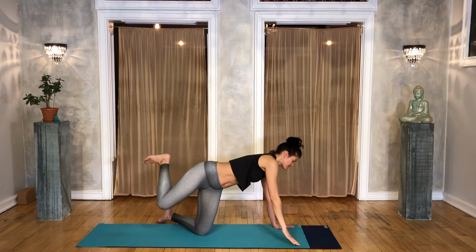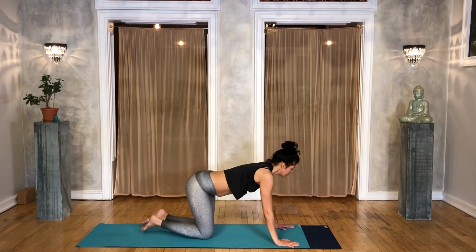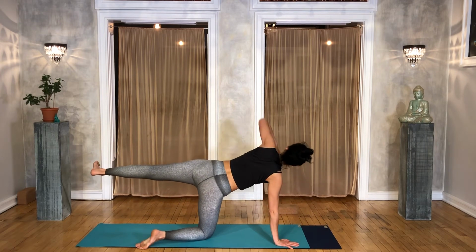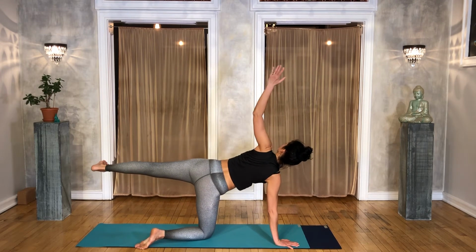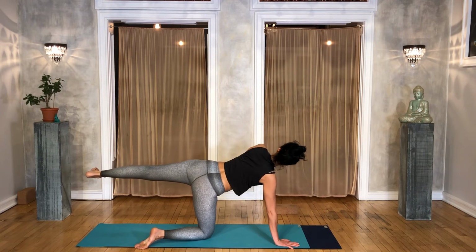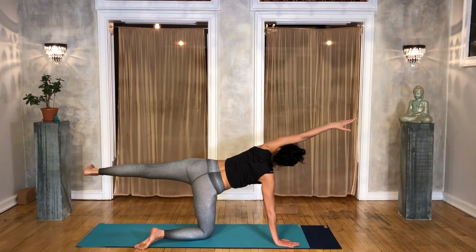Carefully return yourself back to center, tabletop. Extend your left leg back and open. Left arm reaching, left leg extended. Carefully find that one line of energy. Left arm in line with your left ear.